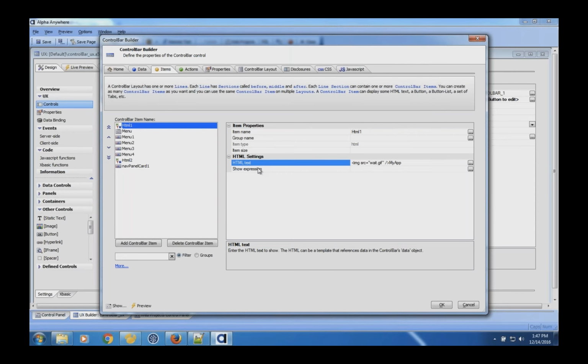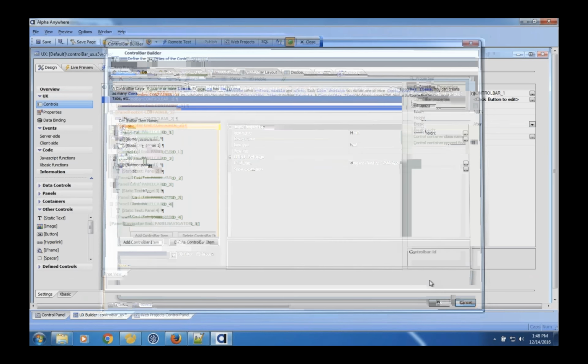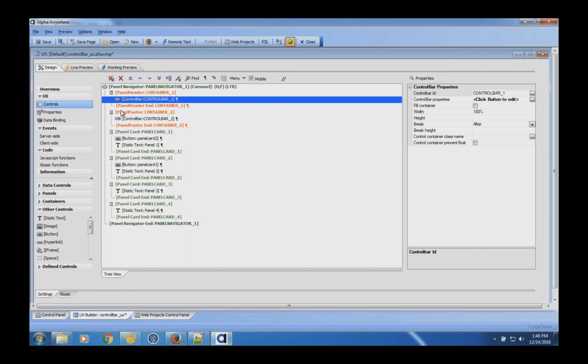Good question. Cool. Another question is, could you have your login and logout buttons on your control bar? Absolutely. That's a great question. And in fact, that's a regular scenario. This is a little deceptive. When we go to here, this would normally be a login page, my first splash page. So you probably wouldn't have much of a control bar or menu structure from there. You'd probably have no control bar on the first page.